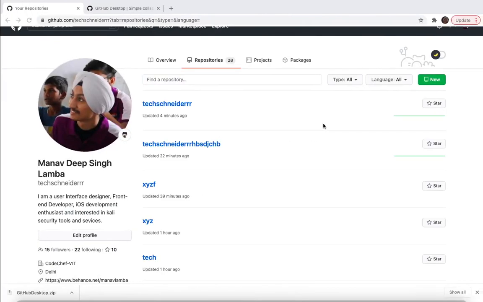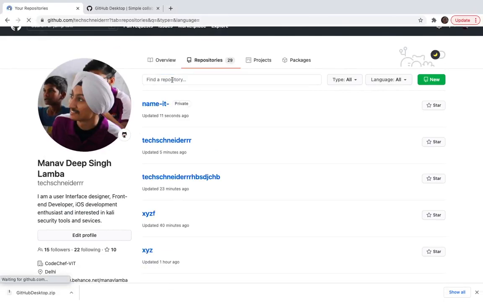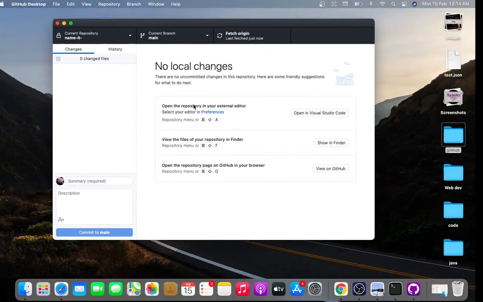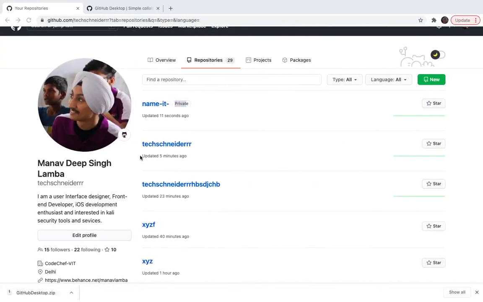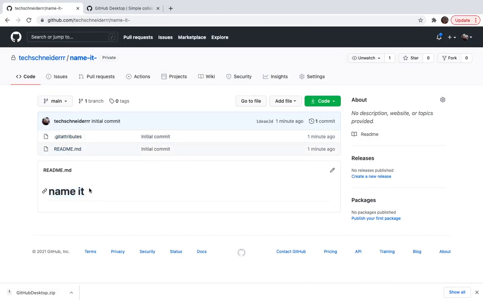So it's created and we'll check it here. Now we'll reload this page. After reloading, we'll search for name. See, you can see it on the top. By default, the repository created is a private repository. You can change this by going into the settings, but for now we'll keep it private and we'll see if there are any files in this repository. Okay. So right now there are two files. One is README, and that README contains only this. And this is one file known as Git attributes. So there are two files only.